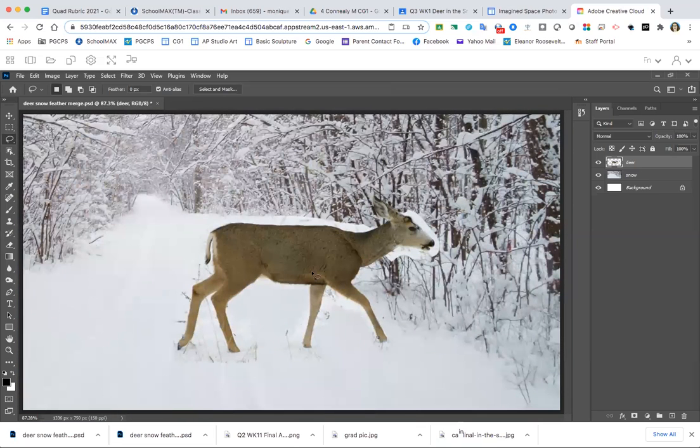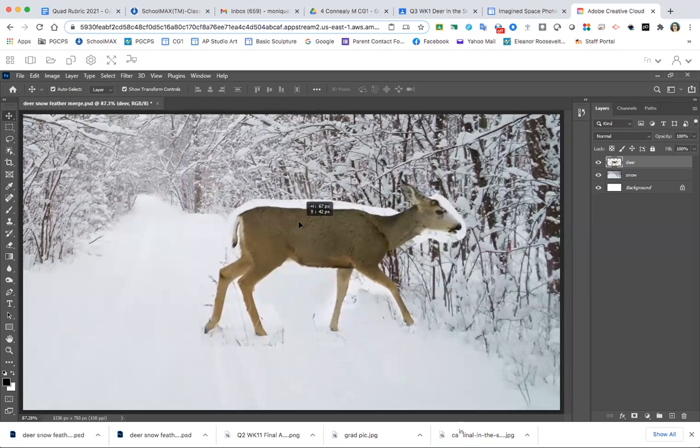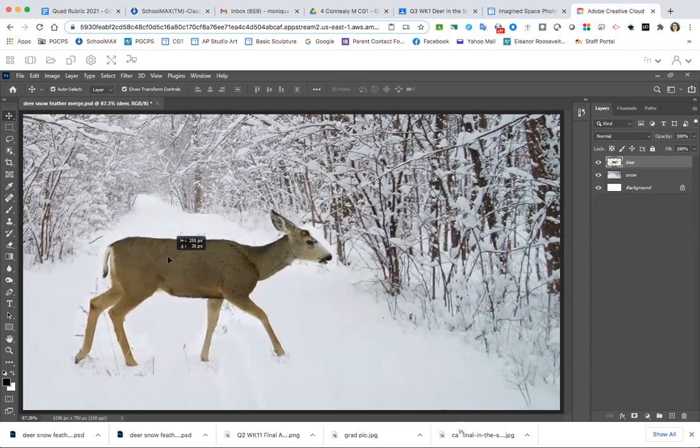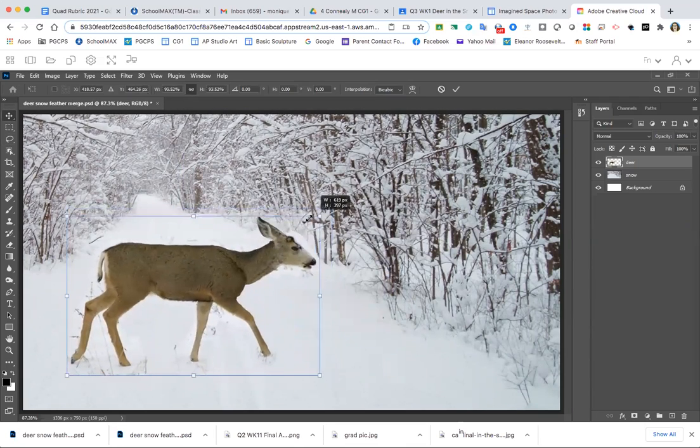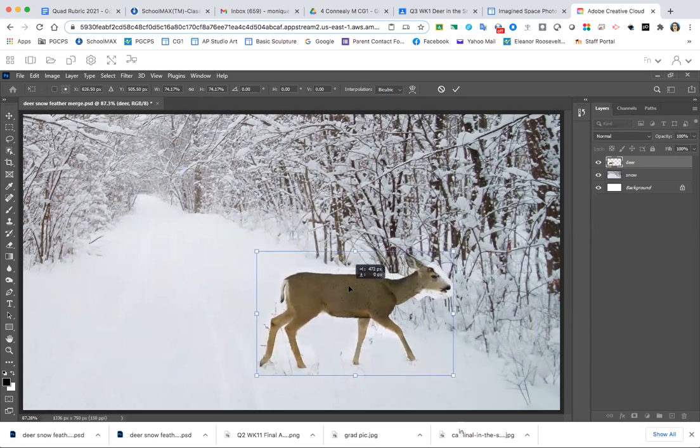When you're done, size it right. Use the move tool to size it so it looks like it belongs. Then you can put it anywhere around here, back here a little bit, but you want to make sure that it's about the width of the tracks in the snow there, and put it kind of directly across from there.